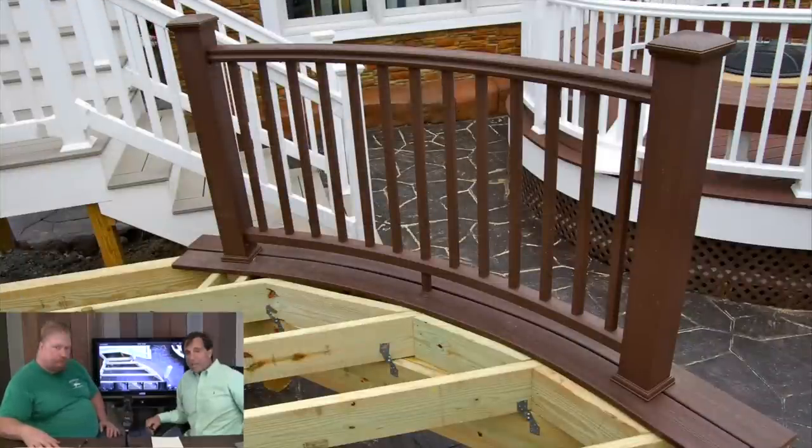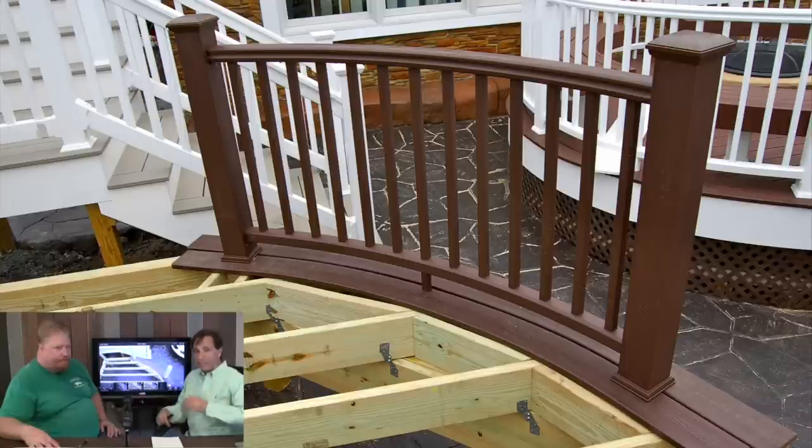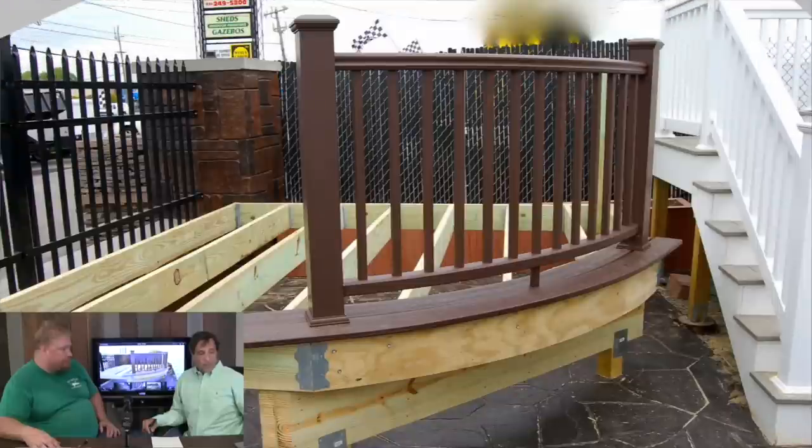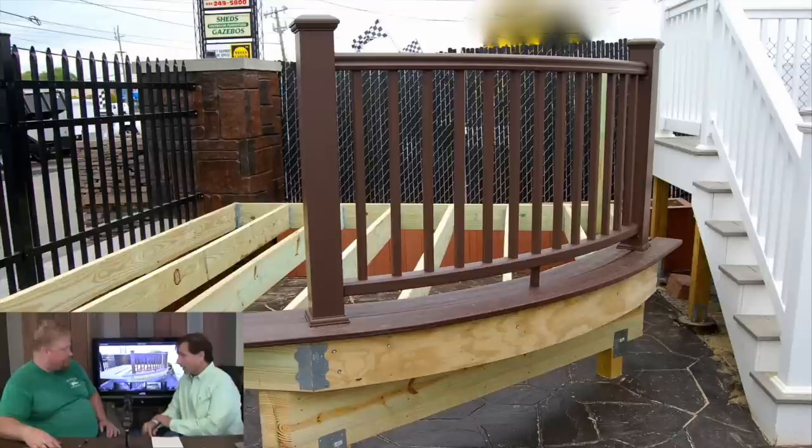You can buy these any way that you'd like — whether you just want the curved railing with the laminated plywood part. In a lot of cases people would like a single, double, or triple border depending on what they're trying to do. Sometimes I've seen it with different colors — a triple border with a lighter color on the outside, a darker color on the border, matching the inside. You can do all sorts of different things. It all depends on what kind of finished effect you want. When it's finished, it looks great. We have them in 6-foot and 8-foot lengths. There's not much of a price difference because it takes the same amount of work — it's just the difference between the cost of an 8-foot rail and a 6-foot rail.